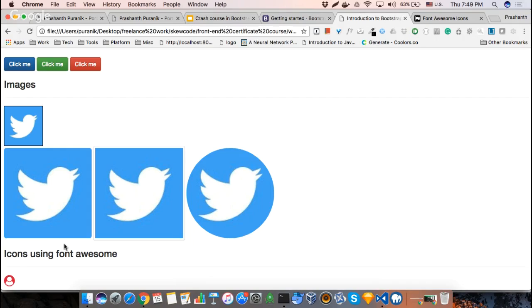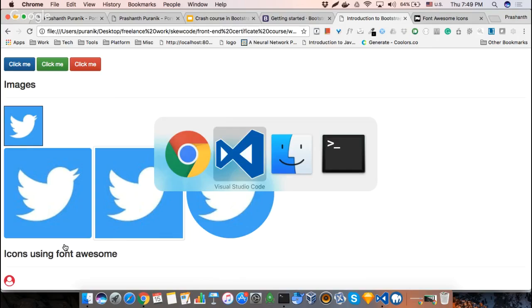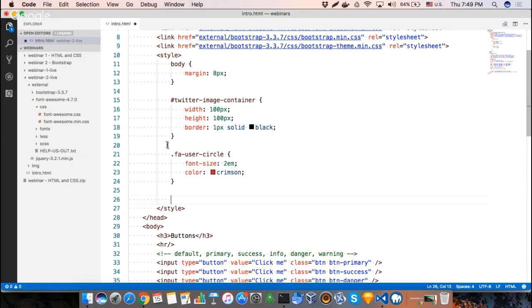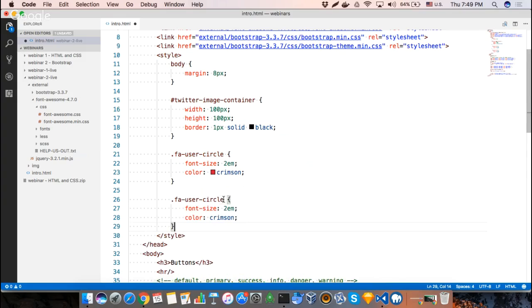So that's the advantage of using these, which are called icon fonts. There are other options too on the internet, but this is the most popular one, Font Awesome. You can use your knowledge of how to work with fonts to easily change your icon size, everything. That's the biggest advantage. Since it's only text, you can even do things like this: I'm going to hover over it and the color should change.